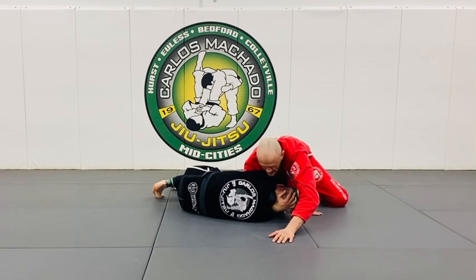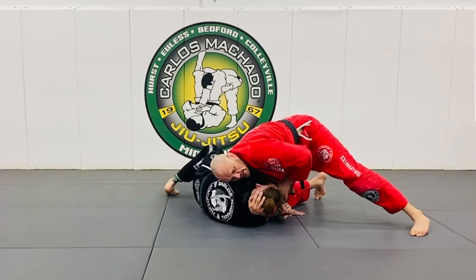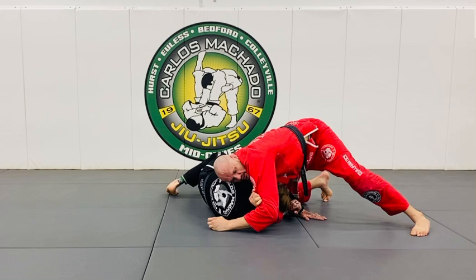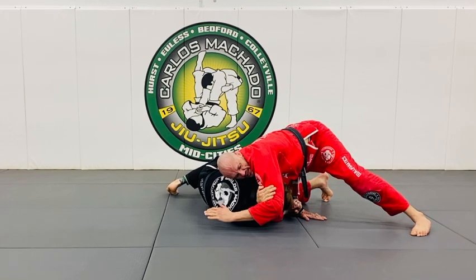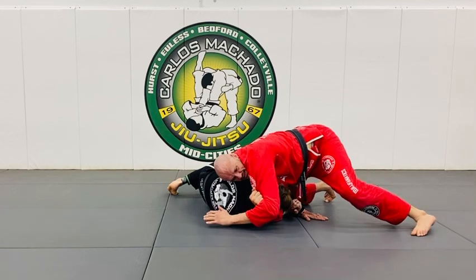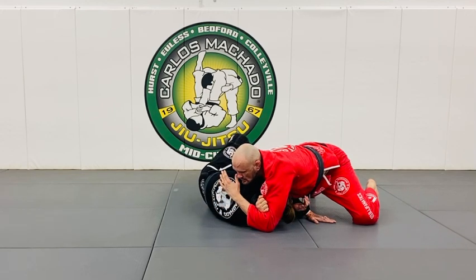Sometimes, if they're arching away, try to get here and grab it here, because it's easier. If I grab here, I'm trying to lock it up and it's just not enough. So instead, just grab it here, and now you can finish it nice and easy. You don't do it too hard.